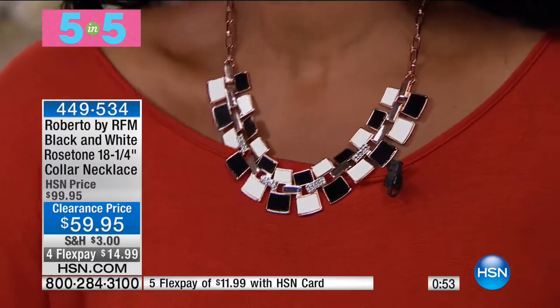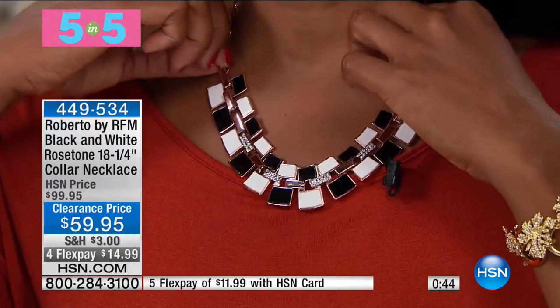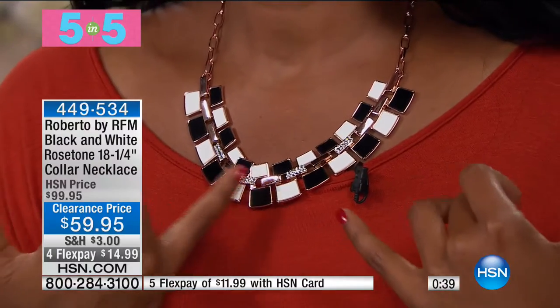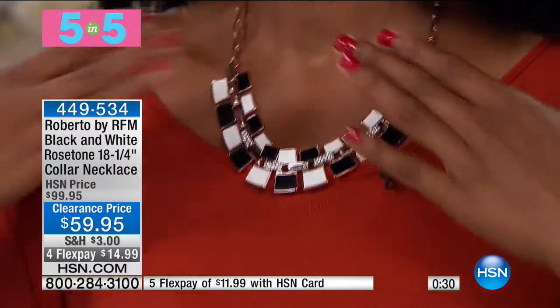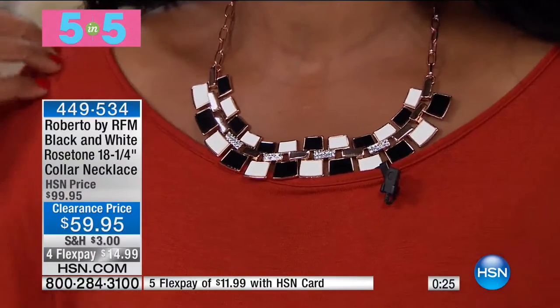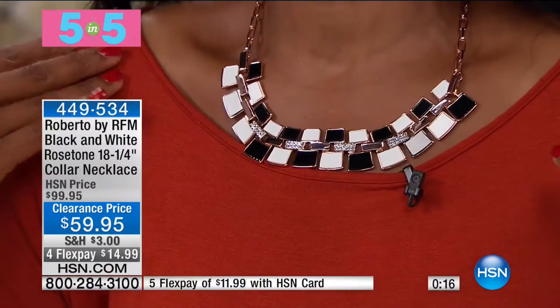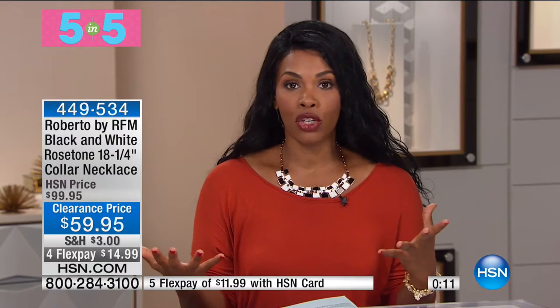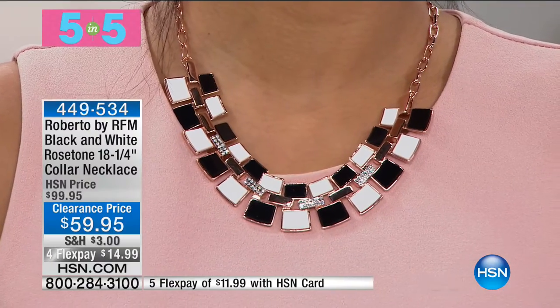Take a quick look because what's coming up next is the coordinating necklace. The earrings were a simple easy wear you could wear every day even without the necklace. But when you want the total package — this is it. It's black and white and rose with a little bit of sparkle right there in the center. Not too much, not overpowering, and it feels amazing on your neck. It's flat on the underside so it's going to lay against your skin. It can go higher or lower depending on your neckline. Nothing more classic than black and white. You've got it at $40 off — 40% off as well. That's the end of our five and five, but more jewelry clearance on the other side of this break.